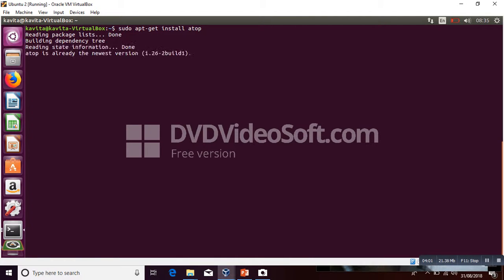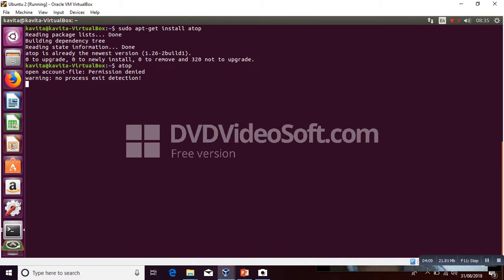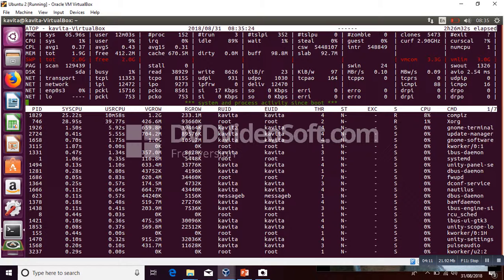It's already installed, and same, type ATOP from your keyboard and just press enter. It will drag you to the ATOP window. Just the difference with the ATOP and NMON, to use it is like in NMON you just press the relevant key from your keyboard, but with the ATOP you have to type a command. So I will show you a few commands with the ATOP.